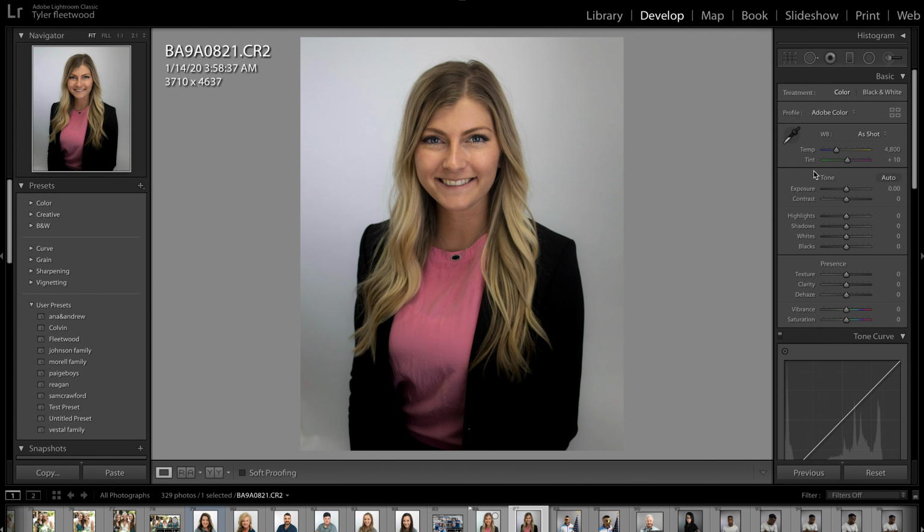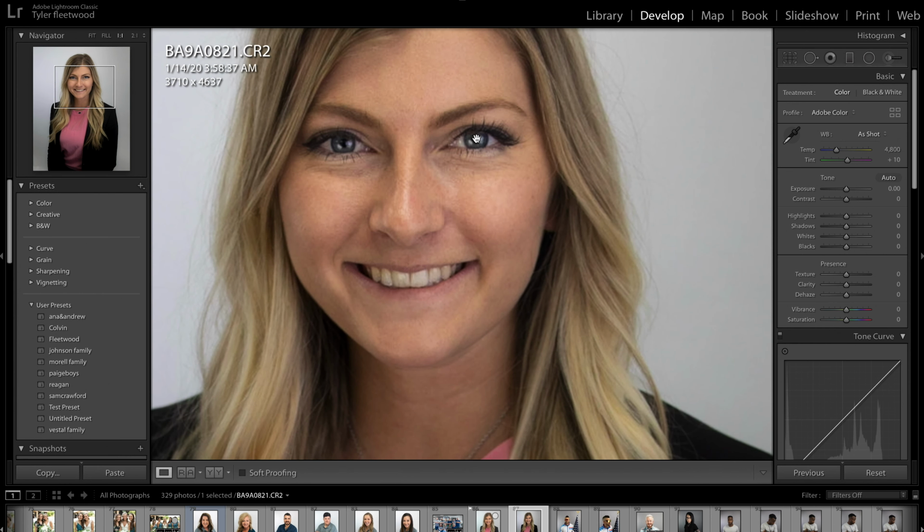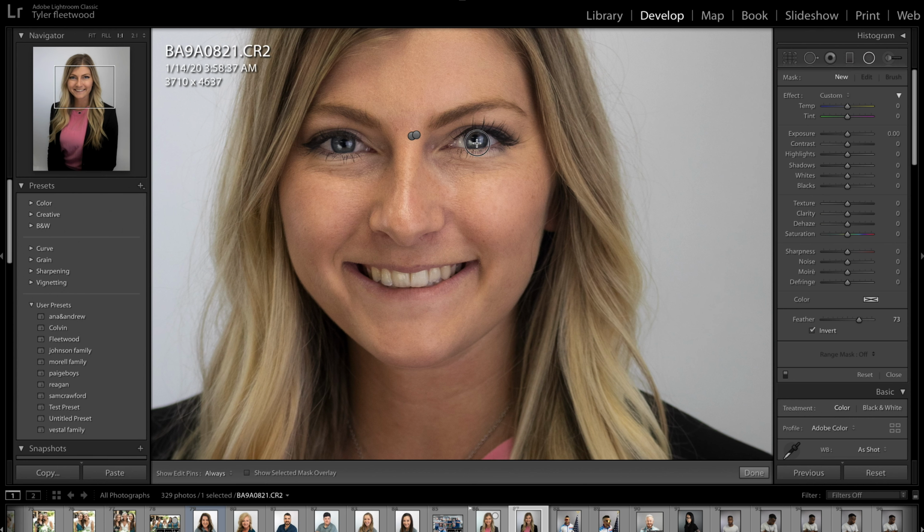So now what we're going to do is we're going to go back to our masks. I want to play with the eyes. So I've got my zoom tool here. I'm going to click into her eyes. I'm going to create another mask, but I'm just going to create a mask around her eye. So if we just create a mask around her eyeball, now what's cool about this is we can make her eyeballs pop a little bit, and that's going to make it come out even more.